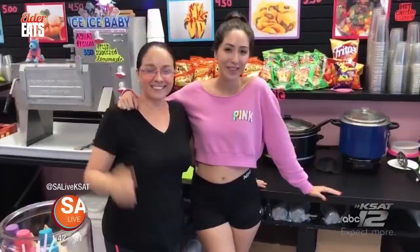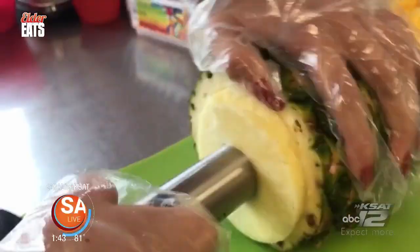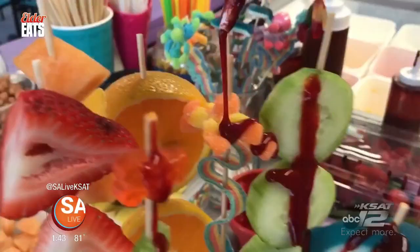You can think it, we can make it. You can choose an item and just make it your own. Veronica worked at a raspa shop years ago in San Antonio and is handing down the knowledge to Lauren. The goal, honestly, was to have a business that my daughter could take over and run on her own, so she wouldn't have to work for anybody. The store offers tons of Instagrammable treats, and the best part — they all taste as great as they look. It's awesome. It is the best place I've ever been to so far. The Pina Loca is a cored-out pineapple packed with strawberry Italian ice, skewers of fruit and gummies, and covered in chamoy.